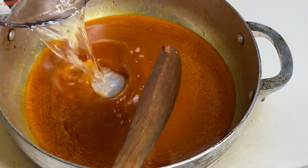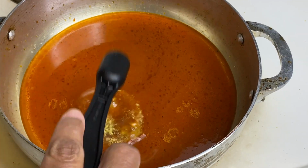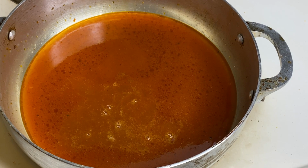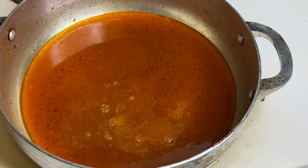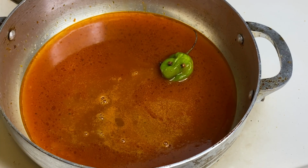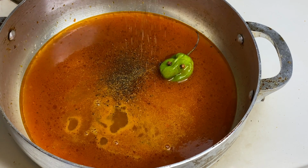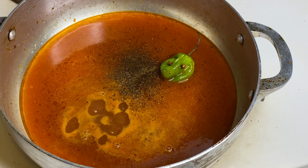So after you've added the water, we're gonna go ahead and season it with some Knorr chicken bouillon. 2 teaspoons of that, 1 teaspoon of all-purpose chicken seasoning, 1 teaspoon of Goya, some freshly ground black pepper, scotch bonnet pepper with some cloves. I know you see that I put a scotch bonnet pepper in all my dishes, but listen, these peppers, I guess they were grown here because they were not spicy at all. Not at all. Yep.